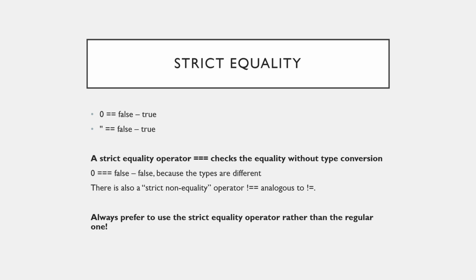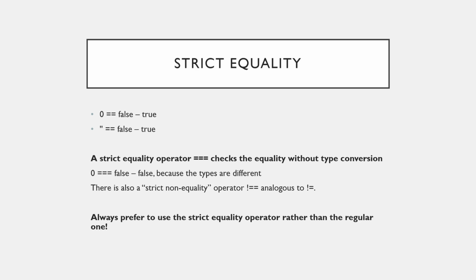Okay, so next up is the strict equality operator. So we have used the regular equality for our examples now, but this is very important because a regular equality check, which is the double equality sign, has a problem. For example, it cannot differentiate 0 from false, as we can see in the first example here, because it thinks 0 equals false is true. And for example, an empty string equals false is also true. So this happens because operands of different types are converted to numbers by the equality operator, and an empty string, just like false, becomes 0.